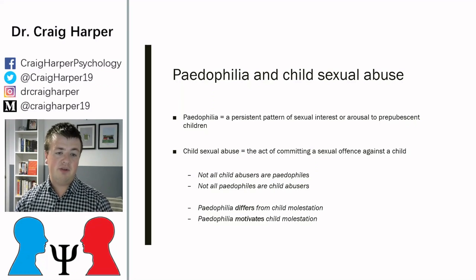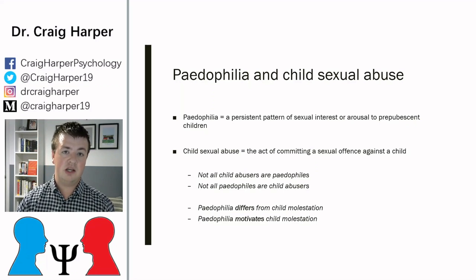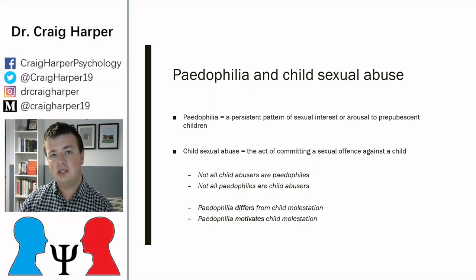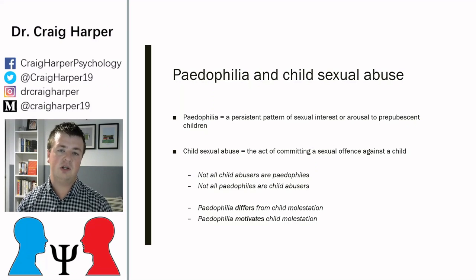We know that paedophilia differs from child molestation, but it may motivate child molestation in some way, and that having any kind of predominant sexual interest does seem to guide how we seek out opportunities for sexual gratification. And we'll look at a few of the models that might help us to understand what that link exactly looks like in a few videos' time. So that's the initial area of deviant or atypical sexual interest in children. We'll look at one sub-aspect of that now, which is emotional congruence.